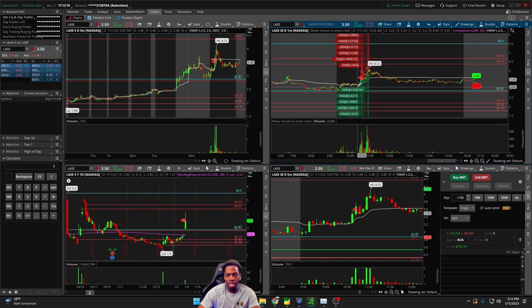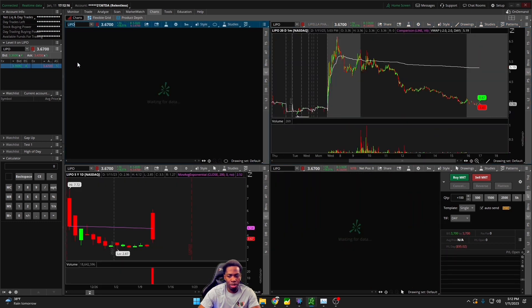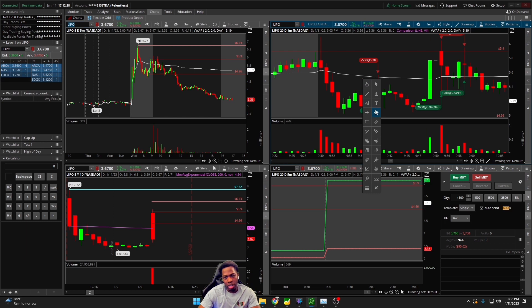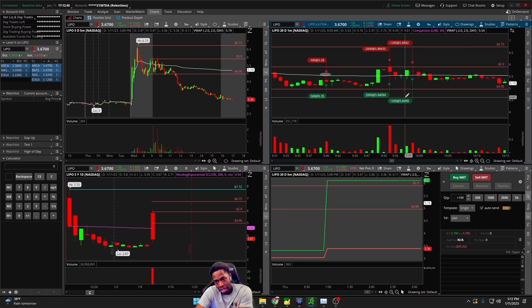LIPO — unfortunately we're red on this one. We had that huge red-to-green ABCD setup — a beautiful ABCD actually. Getting back profits, in at 0.35 out of 0.28 — that wasn't good. As it curled up we attempted trades on the resumption dip-and-rip, no follow-through. In at 0.94, take a loss. It tries to curl up — back in at 0.84, out at 0.89 for a small gain.